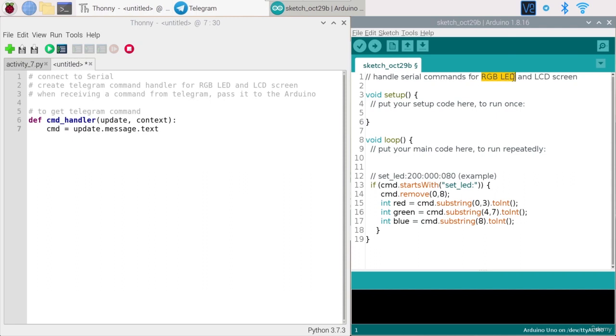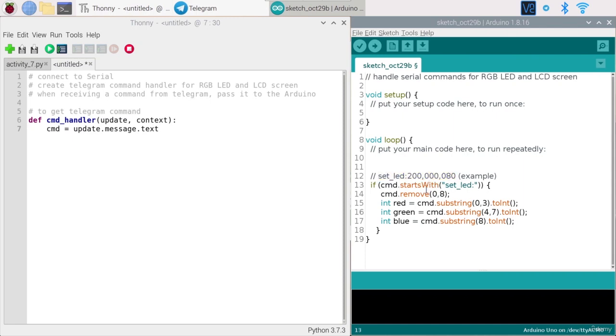For the RGB LED, what we have done previously was to set each color independently. You would send red, you would send green, and you would send blue. Here, we are going to improve a little bit, and instead of sending green, blue, red separately, we are going to just send one command for the three colors. I have shown you an example. Actually, let's use commas. So we have the command set LED like this, and then we have three numbers. This is going to be sent as a string, of course.